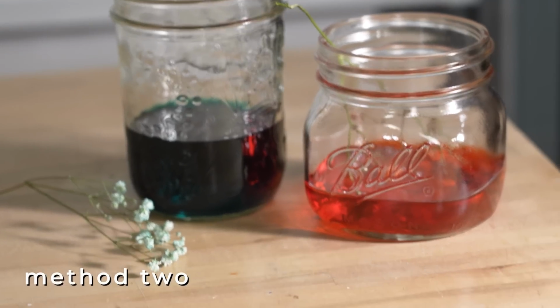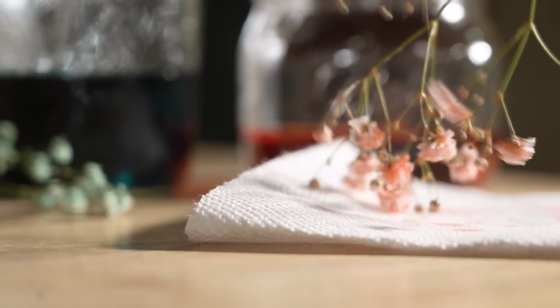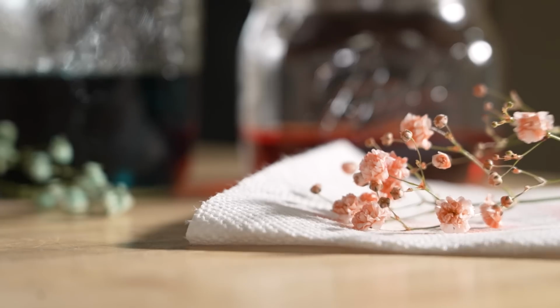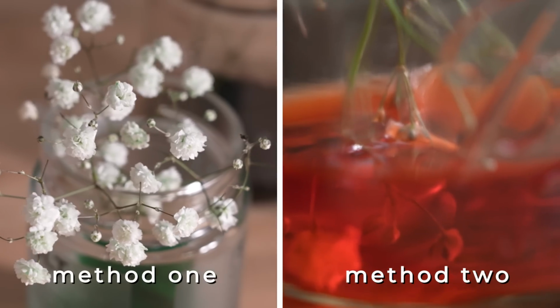Another method is to just dip the petals in the tinted water and shake off the excess. It seemed that these two tests weren't really giving me the depth, let alone variety of color that I was looking for. But I'm super curious what your favorite method to do this is. Let me know in the comments down below if you have one.